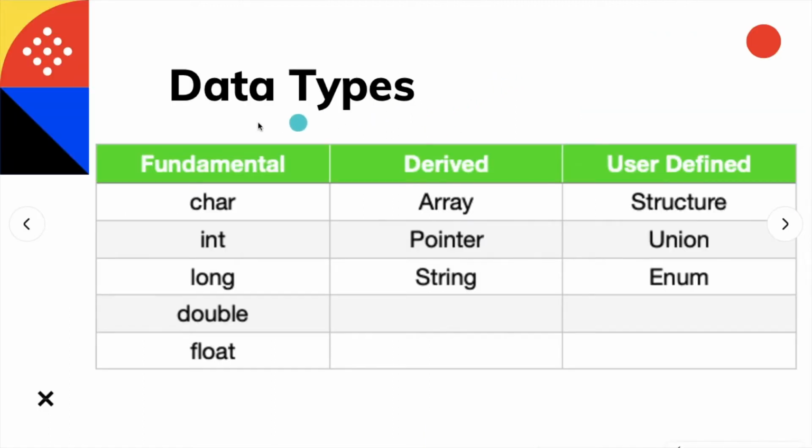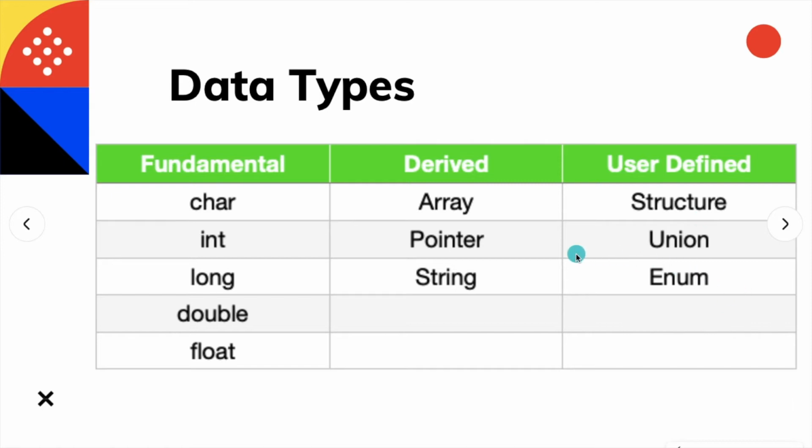I hope you remember this data types table where we studied the types of data types we have in C. We have studied the fundamental data types: character, integer, long, double, float, and we also talked about pointers, and we will be talking about arrays and strings in Unit 7. You can wait for that. The main focus of this unit will be on user defined data types, and that too on structures, because structures are very important in C language, and union and enumeration, or you can say enum, have very specific use. They are not widely used.